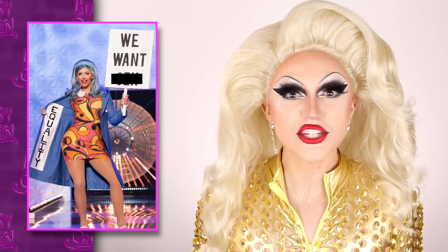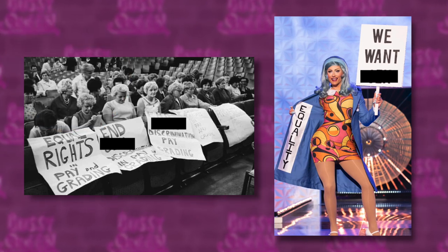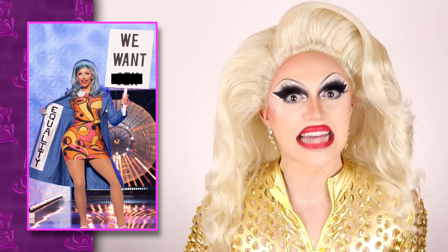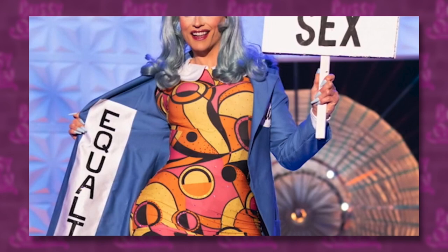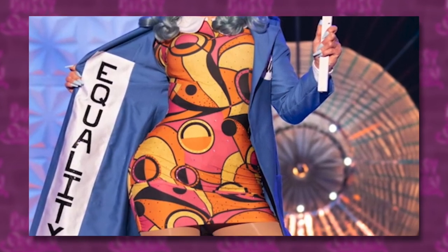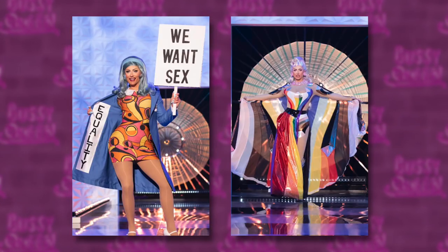Next up, it's Ella. Her hometown is Dagenham, and she's representing a 1968 women's strike against the Ford Motor Company for equal pay. I think it was really smart of Ella to put exactly what her look was on her protest sign, because the look itself is really just an everyday look inspired by 60s fashion — but make it blonde bombshell with an ass for days. Come on, herstory. This look is hot. For her favorite things runway, she's giving us pride flag realness. I love that this has a Wonder Woman superhero-esque vibe, and I really love that she switched up her silhouette completely. This look is hot.